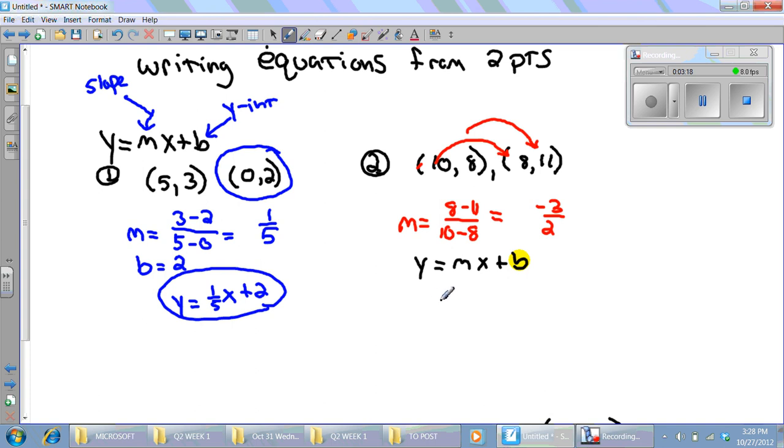Okay. Now, I know my slope is negative 3 over 2. I'm going to put that in m's place right there. If I knew an x value and a y value, I could simplify the equation, solve it for b, and I would know my y-intercept. Well, because I know 2 points, I know 2 x's and 2 y's. I'll pick one of them, whichever one I think is easiest to work with. I think I'll pick the point 10, 8. And that's an x value, and the 8's a y value.